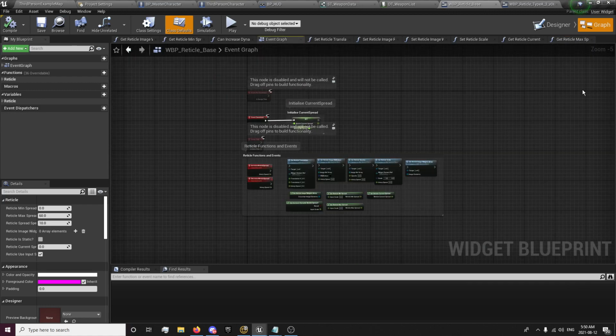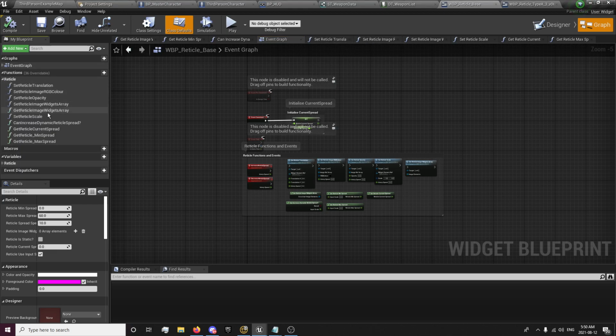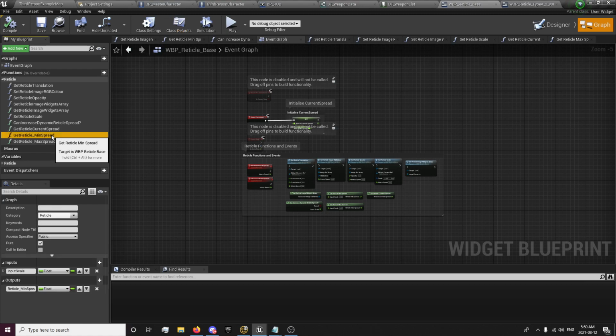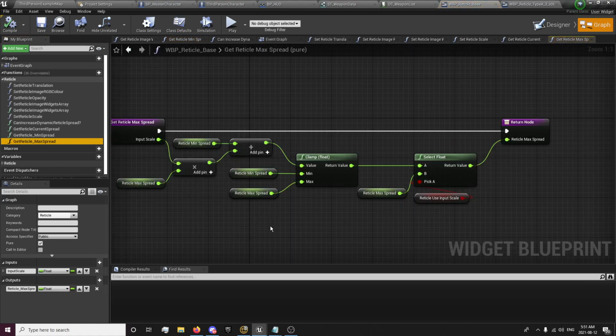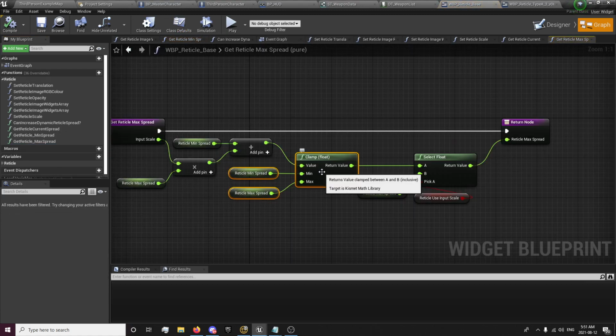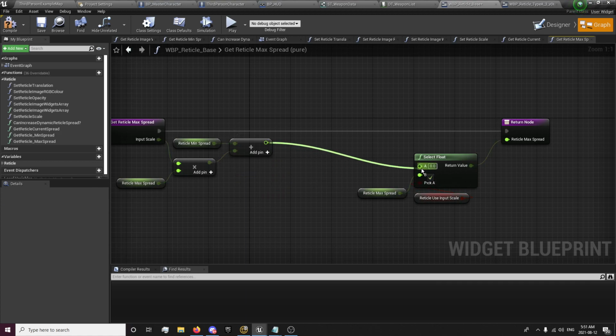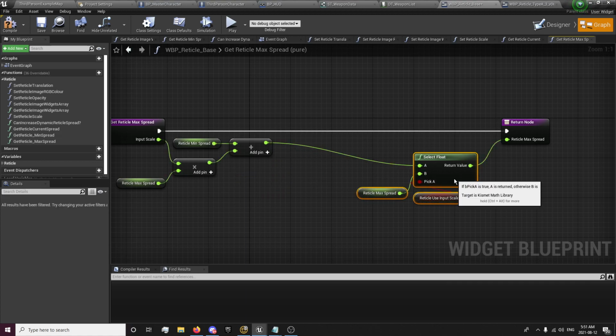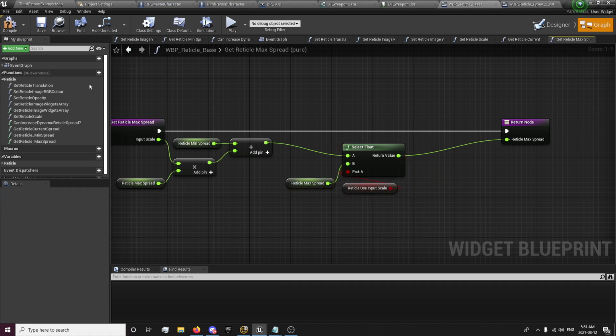And in here, we want to get reticle max spread. And we want to remove this clamp because this limits the amount you can spread.